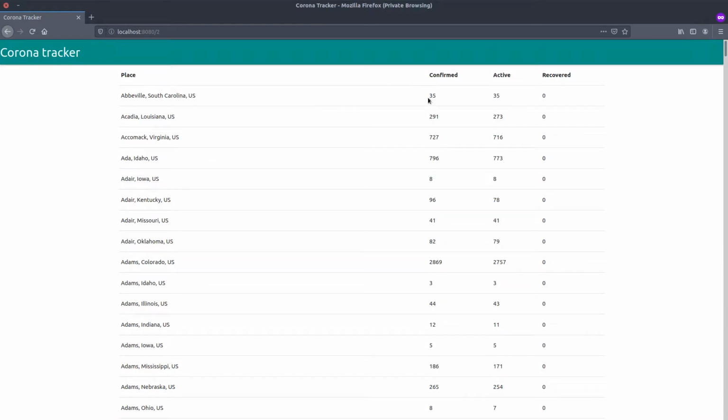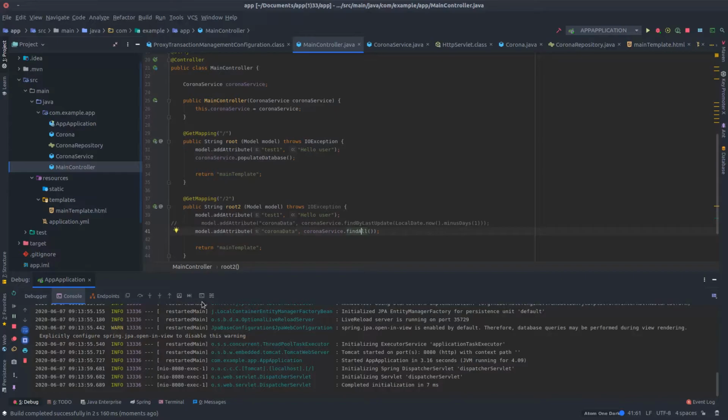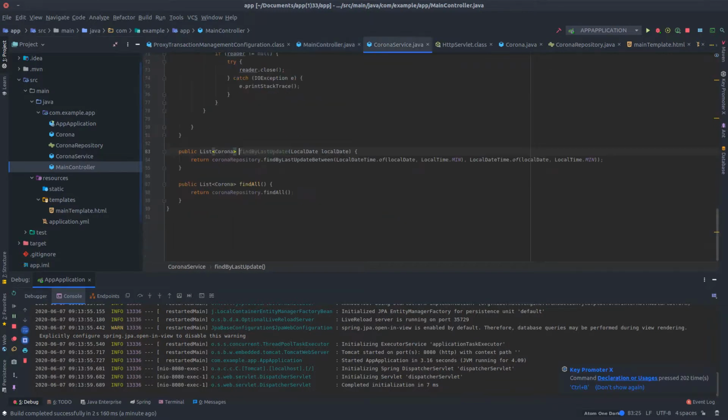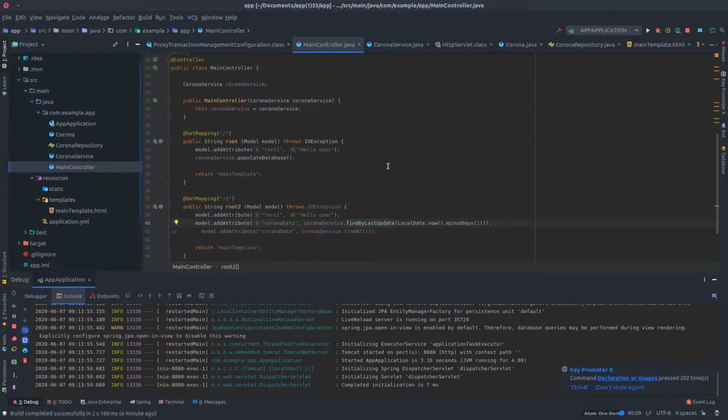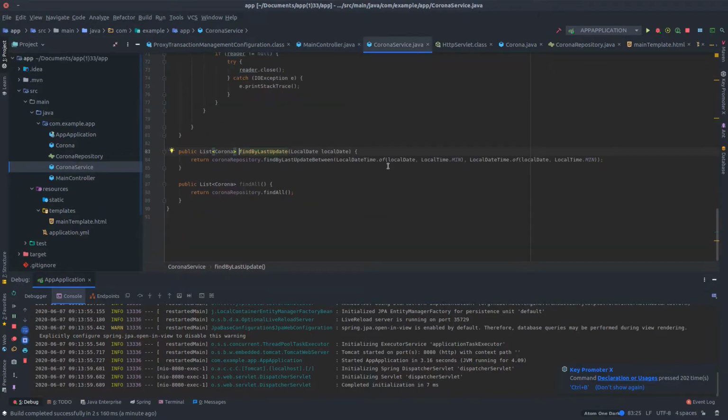As you can see, the confirmed, active, and recovered for each combined key that we call place. So there's some problem with this query. So we're giving it yesterday and querying between the start and the end of yesterday.